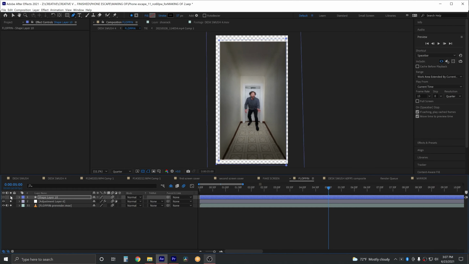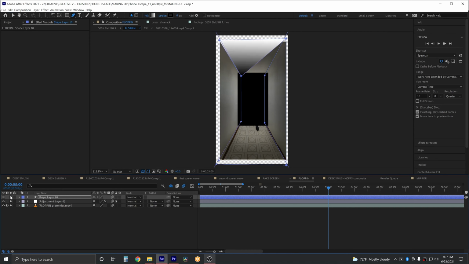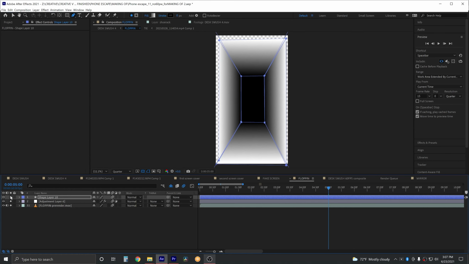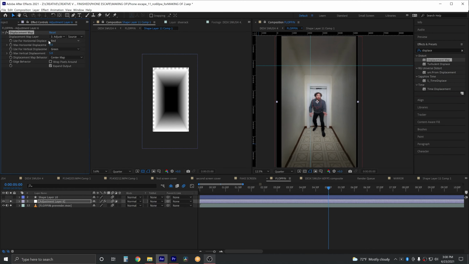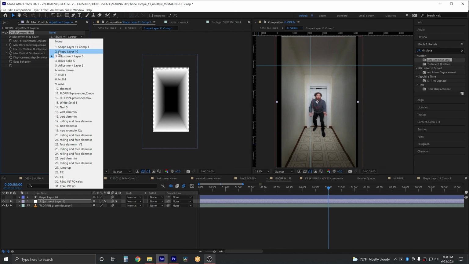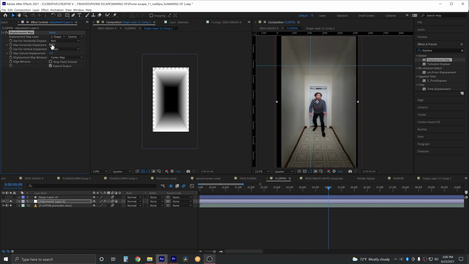To fix this, I put the video clip in a pre-comp, and then I used a really cool trick, and there's lots of tutorials on this. If you create a reference layer, in this case I'm using shape layers to do it, where the brightness values relate to the depth of a 3D scene you're trying to simulate, then you can use this depth map as the reference map in the displacement map effect, which in this case I've added to an adjustment layer over my clips. In this case, the horizontal and vertical distortion values will create a shift in your image that looks very much like a perspective shift relative to the 3D depth you've created.